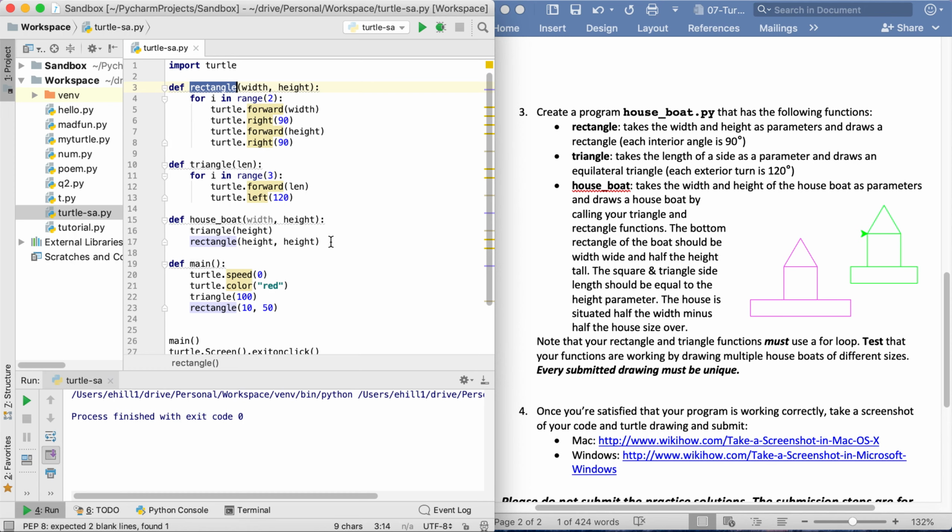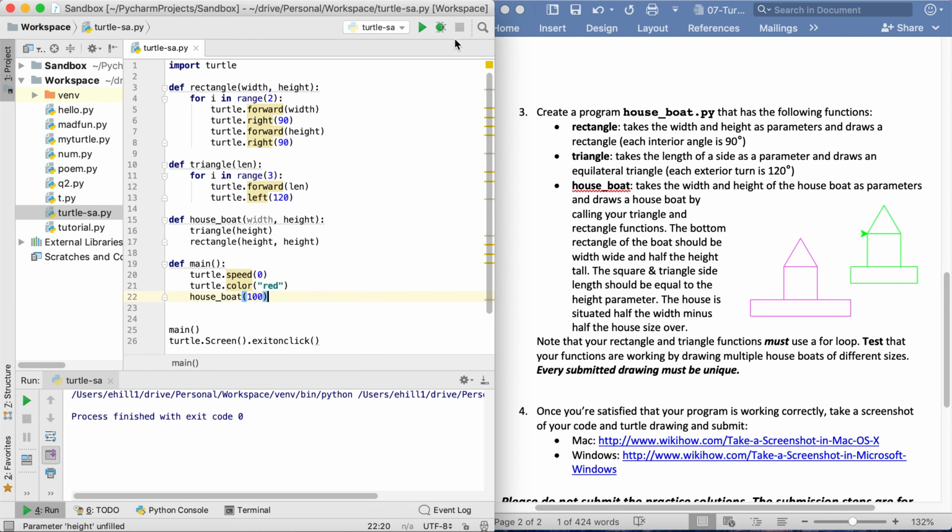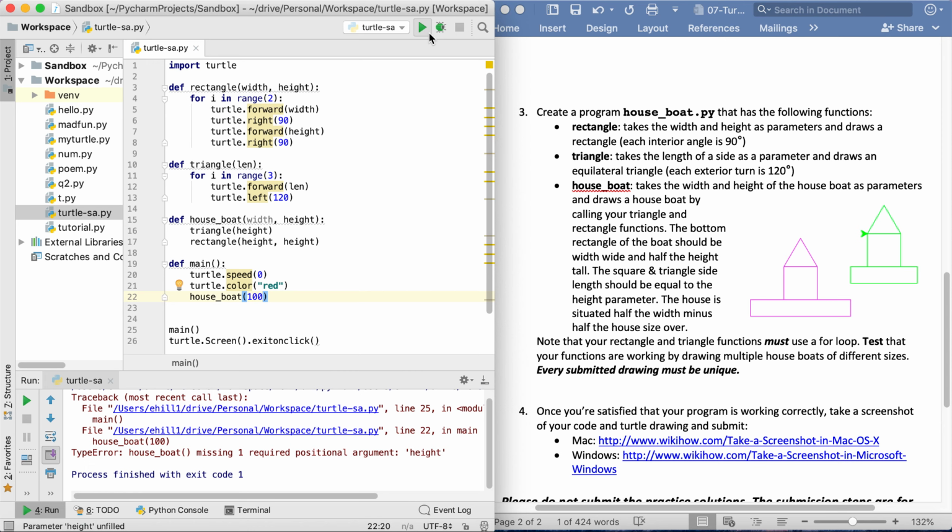Okay, so here I have my houseboat so far. Let's test this out before I start drawing the boat portion. Let's just see what happens. Uh-oh. Nope. Something wonky's going on.